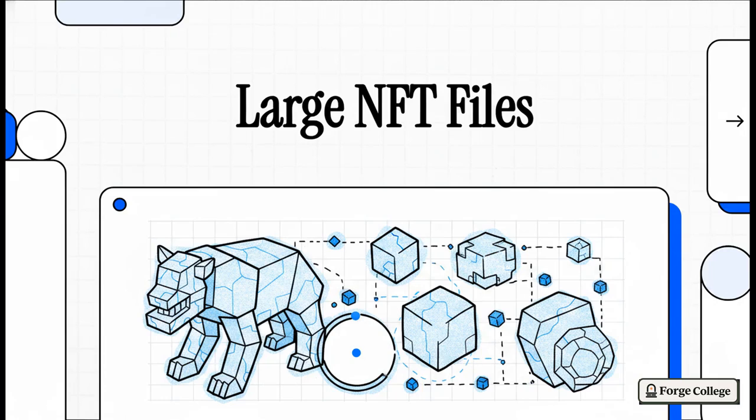So in our last explainer, we tackled client-side responsiveness, making sure your decentralized apps actually feel snappy. But today, we're leveling up. We're looking at a completely different beast, handling massive Web3 assets. Because let's be real, keeping your UI responsive is one thing, but keeping it responsive when you're trying to pull down a multi-gigabyte 3D model from a decentralized network, yeah, that is a whole new challenge.